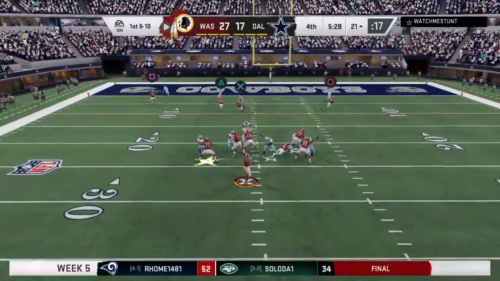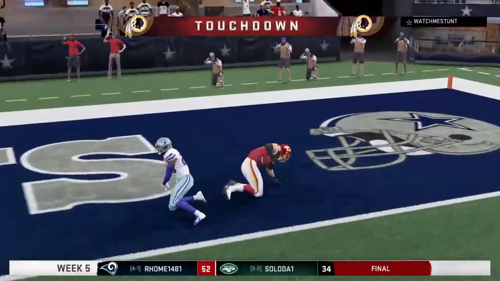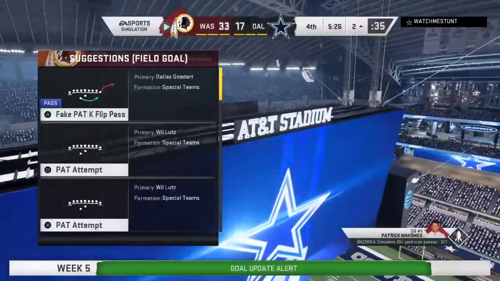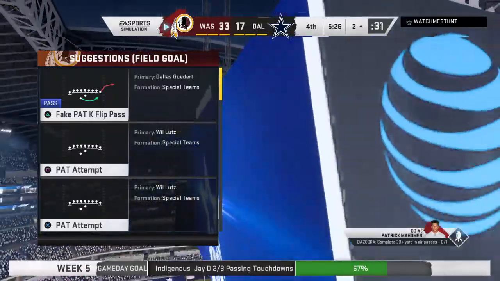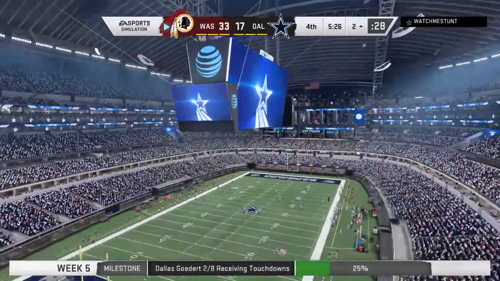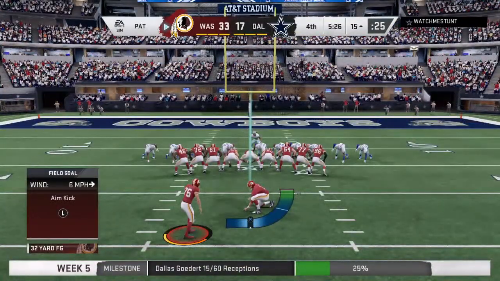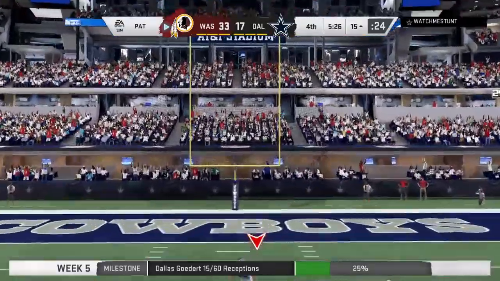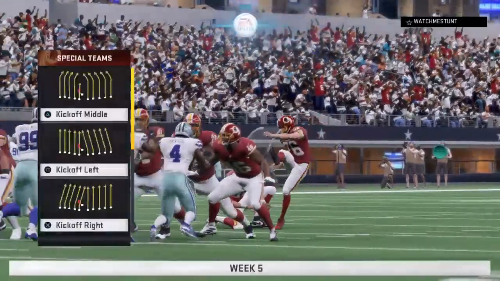Play action. Now it's Mahomes. And that is caught. Touchdown, Washington. Dallas Goedert, his 2nd touchdown of the night. And the Redskins are able to stretch the lead out further. Lutz will look to add the extra point. And that'll make this a 3-score game as the lead moves to 17.